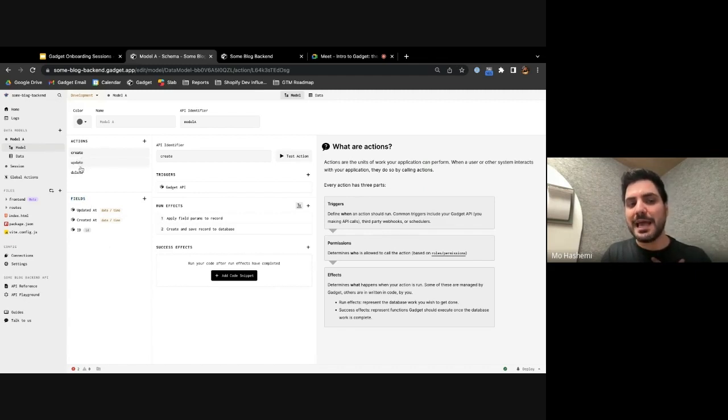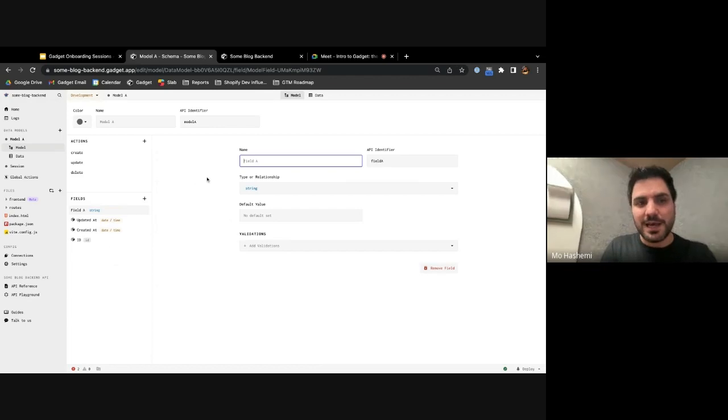and 3 API endpoints that allow you to create, update, and delete records in this table. And both of these are live as we speak, and they will edit themselves as I make edits in this user interface. So right now there's a table in Postgres that just has 3 fields, an ID field and 2 timestamps. That's pretty useless. Let's add a couple more fields.